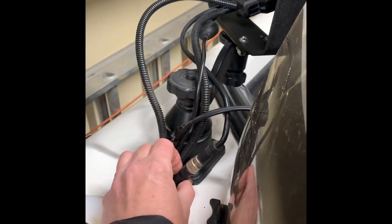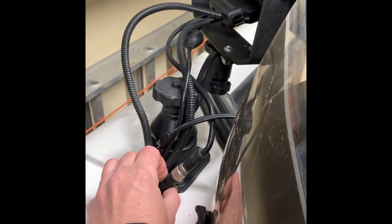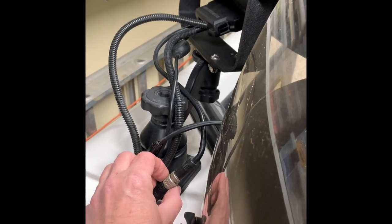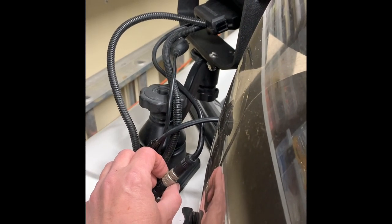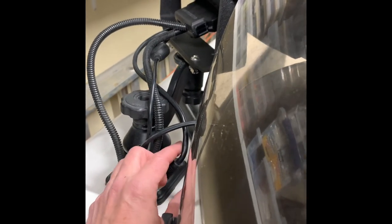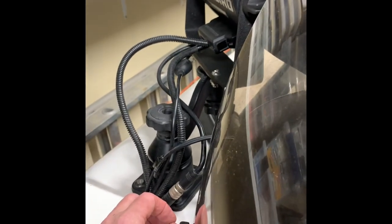Here's a quick explanation of the dongle. The Ethernet cable does not plug directly into the back of a Helix — it does into a Solix, but not the Helix. So whenever you are purchasing Helixes and networking, you need this little dongle, which acts as an adapter cable and allows you to plug the Ethernet cable into the back of the unit.